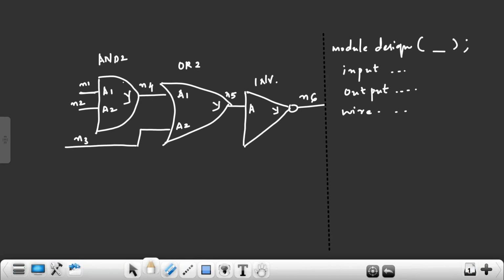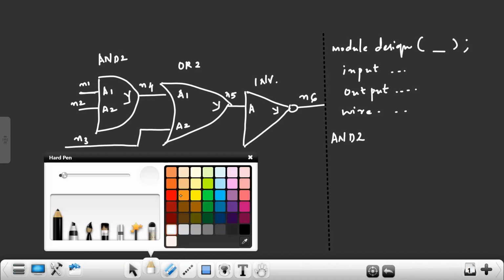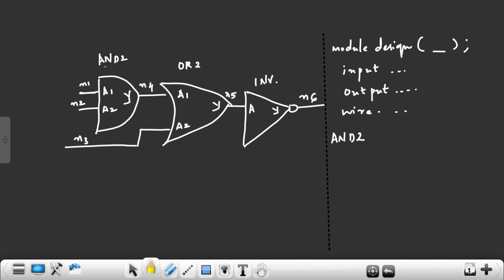Then you have the mapping of the ports. First you have the two input AND gate, and the synthesis tool will give an instance name: U1 for the AND gate, U2 for the OR gate, and U3 for the inverter.